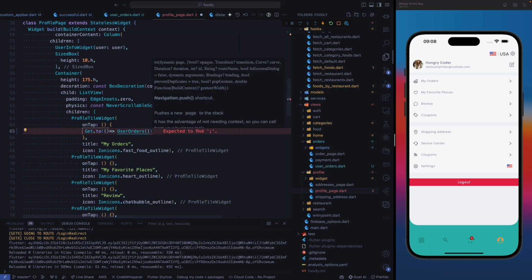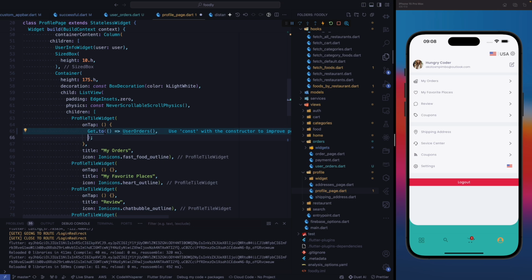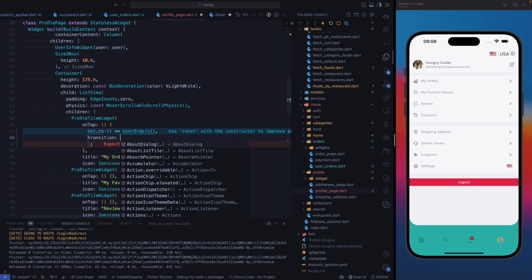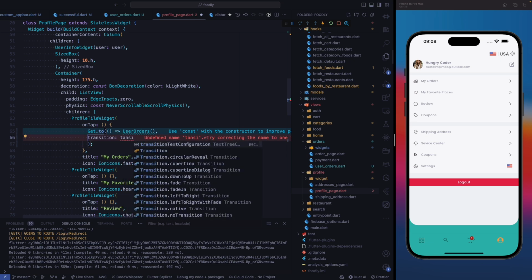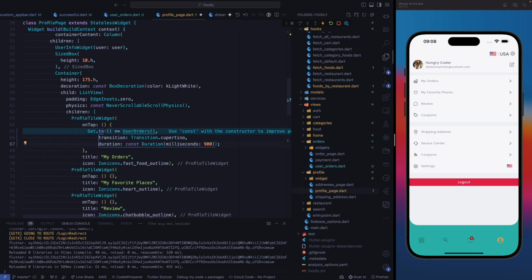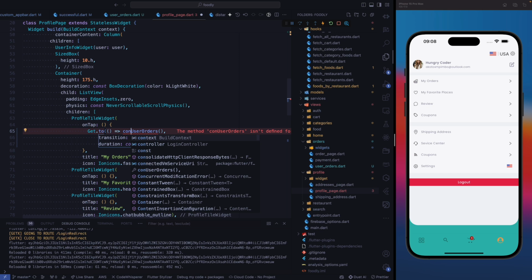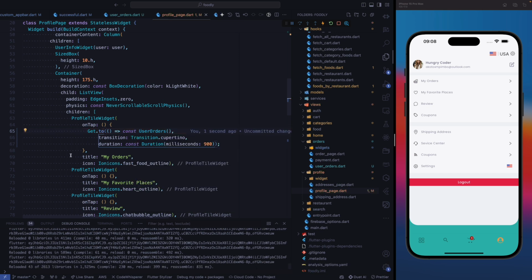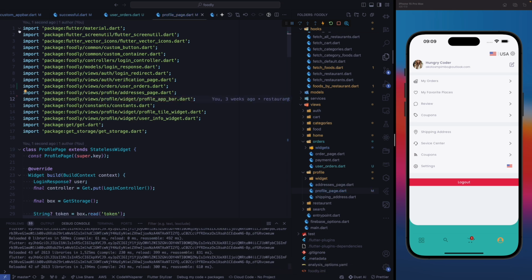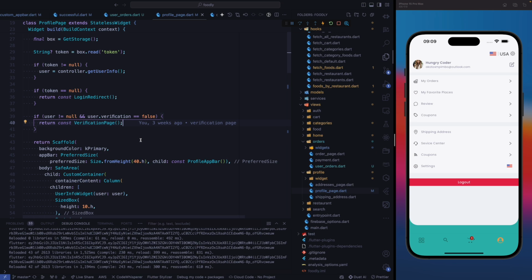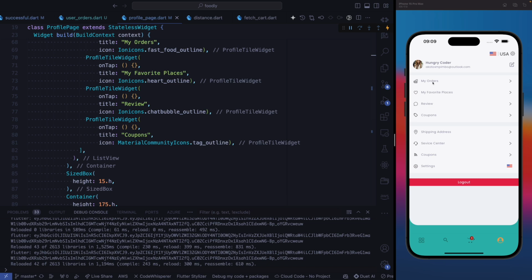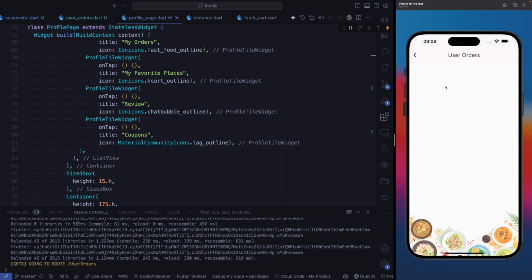Okay, I like that. So we can set transition and duration. Down at the bottom, we're going to have transition. For transition, we can choose Cupertino, and for duration, we can use the same. We're going to go with 900 milliseconds. Let's add const over here. Okay, so we're done hooking this up. Let's get rid of this, and let's close this. Just try to zoom it up a little. So now if we click, we're redirected to the page that we just created.